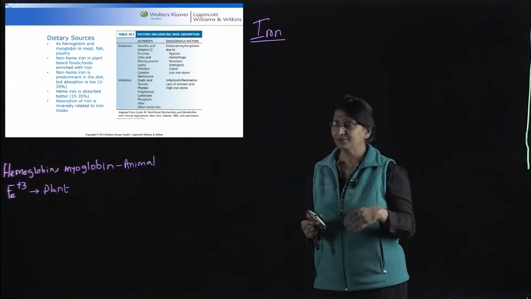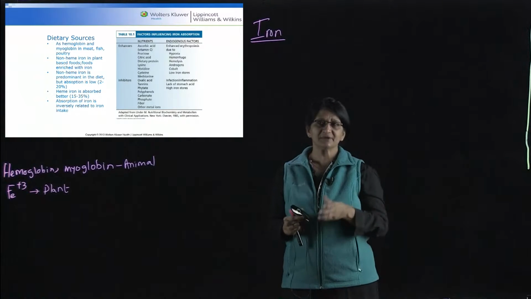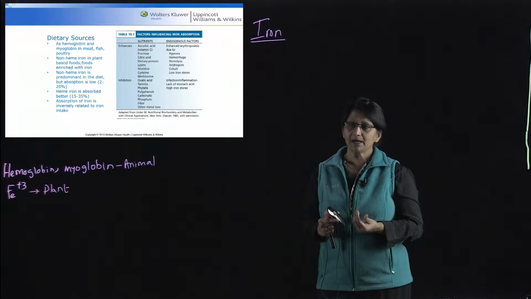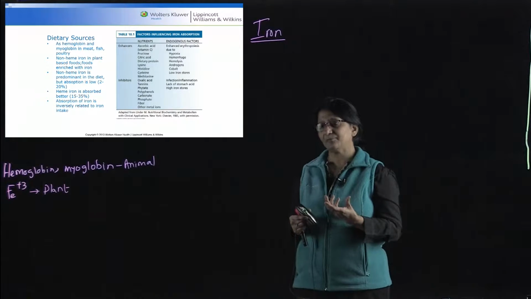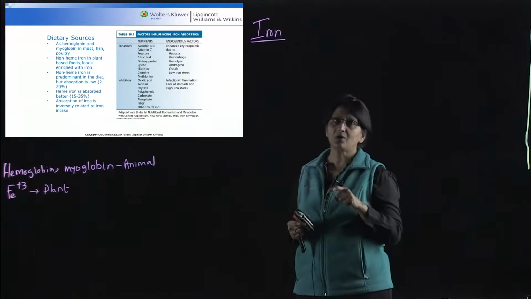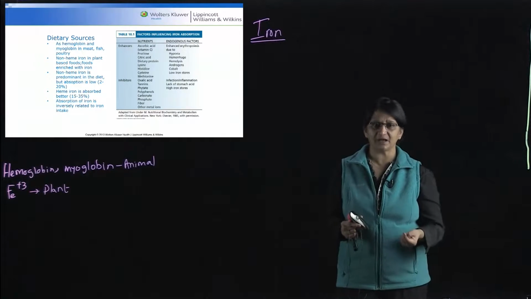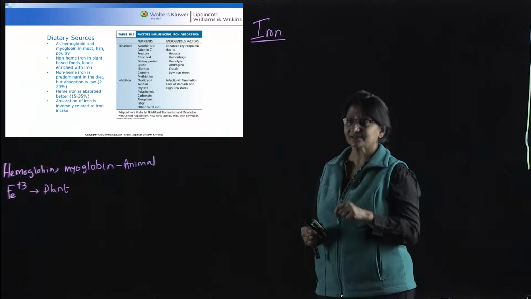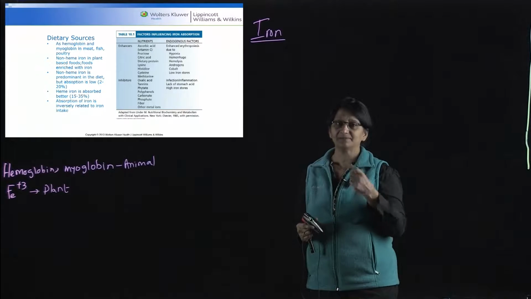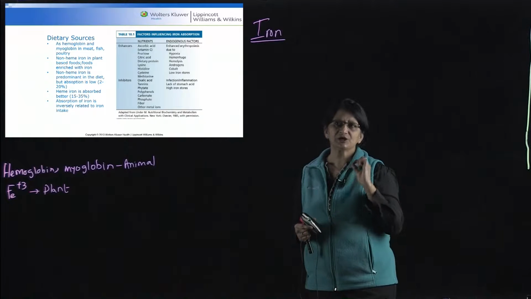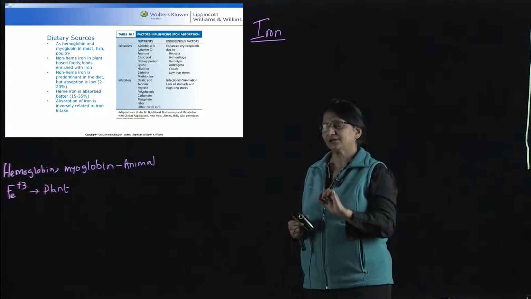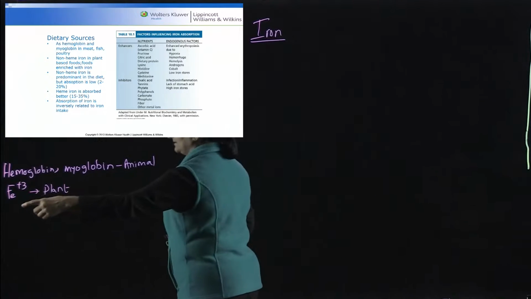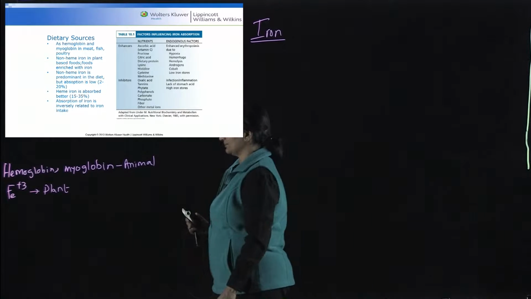So, for example, for vegetarians, if vitamin C helps the absorption of iron, then it's important when you're counseling patients to make sure, especially in this country, because all grains are fortified with iron. So if somebody is eating cereal in the morning, and that cereal has iron, it's important for them to perhaps have that with a small glass of orange juice, so that the vitamin C in that orange juice will help the absorption of that iron, which is in this form. So that's an important concept to keep in mind.